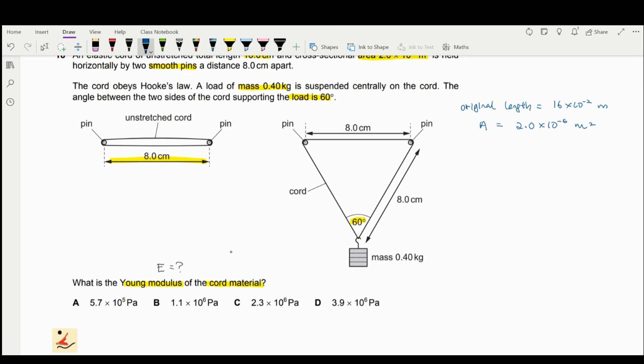Okay, so you have the extension. Look at this diagram here. Firstly, you have 2 times 8.0 cm, but the new diagram here tells that you have another 8.0 cm. So your extension, let E be the extension, is 8 cm.